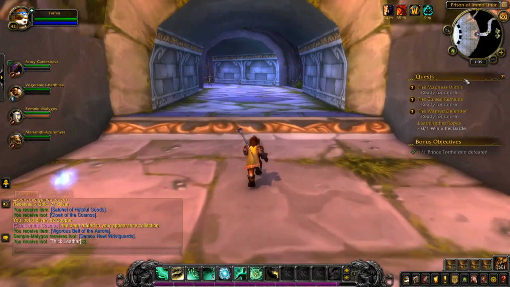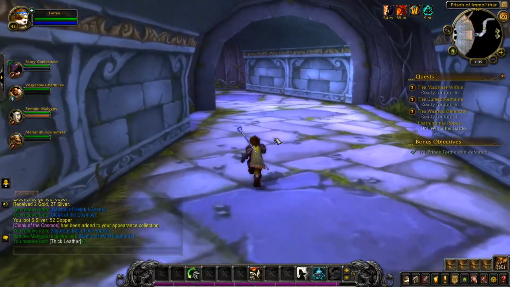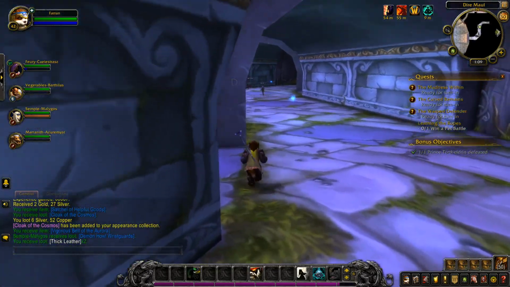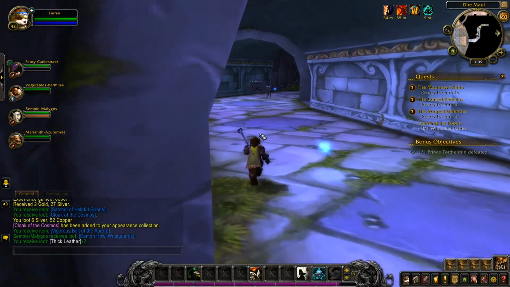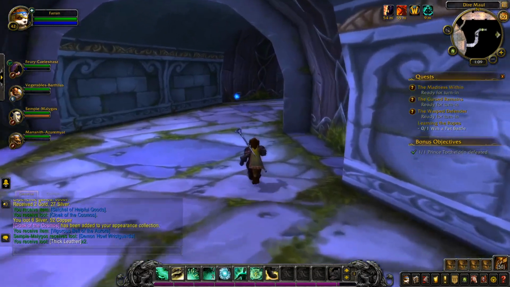This is laid out super weird, and all of the quest turn-in points are kind of all over the place. So we're going to do kind of a quiet backward walk through the dungeon, see the layout in reverse a little bit, and go track down some quest givers.